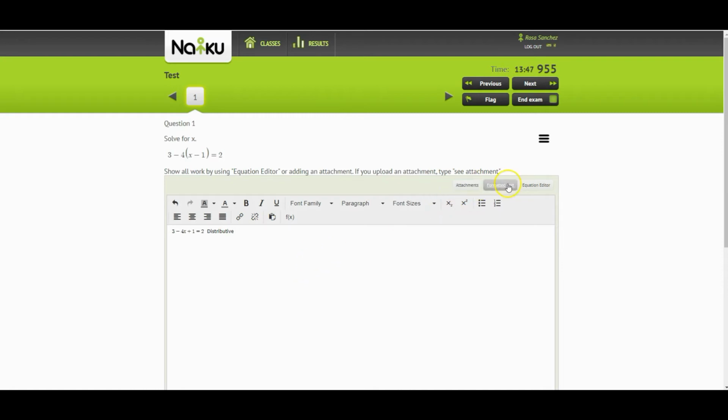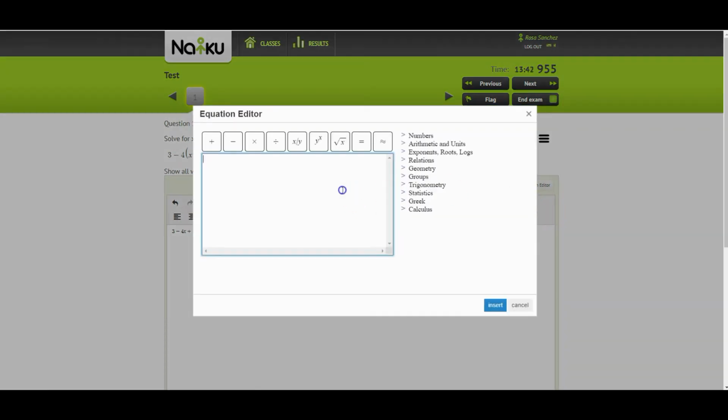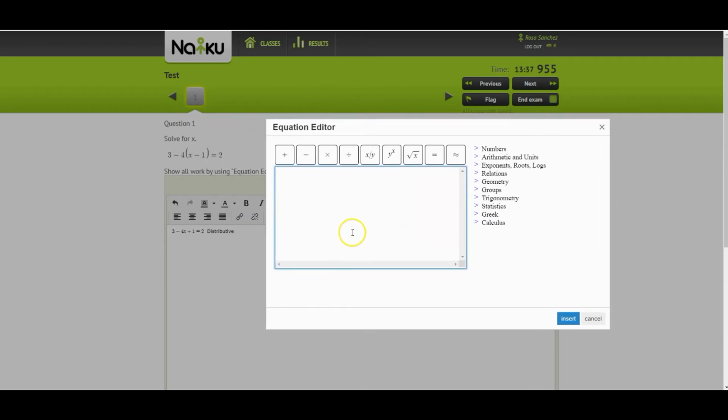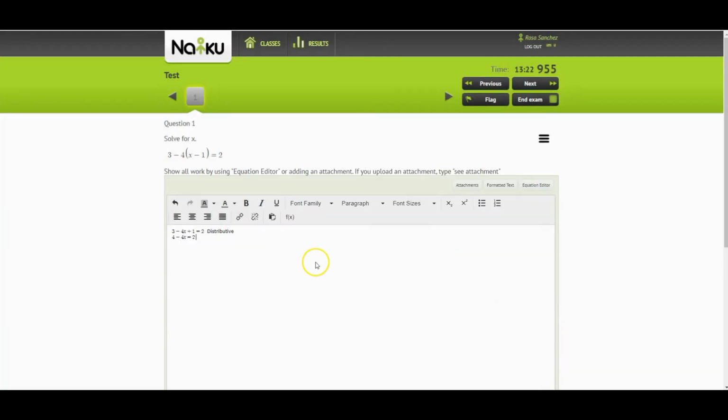Okay, and then you're going to continue. Click on enter, click equation editor, and then you're going to go on to the next step. And as you can see, I can drag this over. So I could say my next step is 4x minus 4x equals, and then click on insert, and then I could just say combine like terms, or something as simple as added 3 and 1.